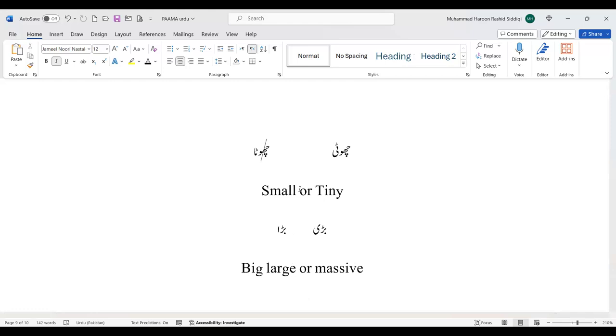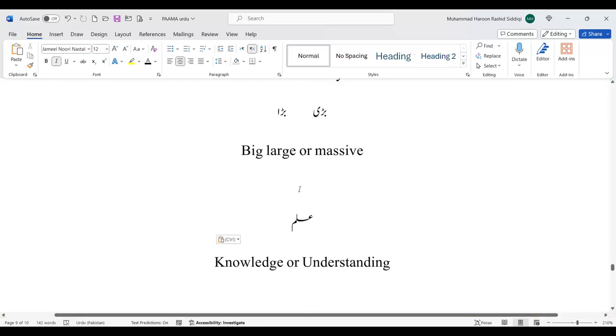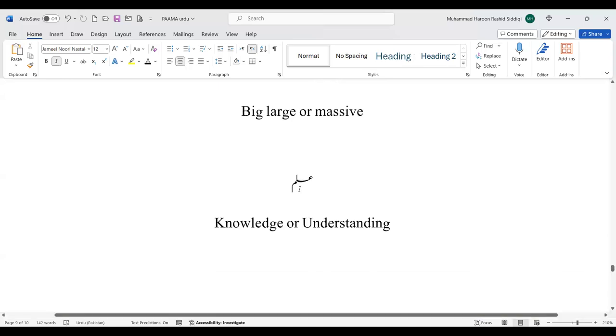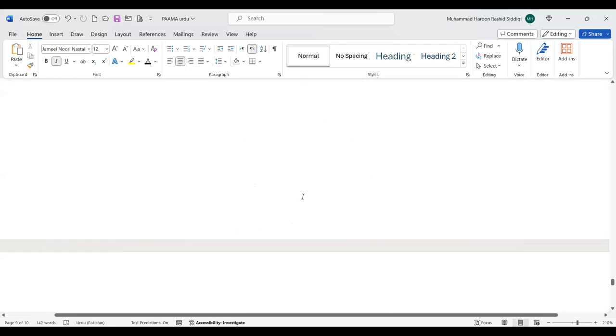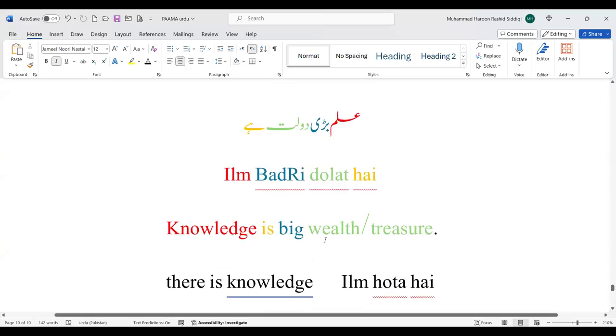So unlike English, most words in Urdu have, I can safely say, gender. You will have to decide, because I have been speaking Urdu all my childhood, so I know some words. I don't think about it a lot, like ilm hota hai. I know ilm hota hai, but when I was telling you, I had a tiny realization that yes, ilm hota hai, galat hoti hai, like that.